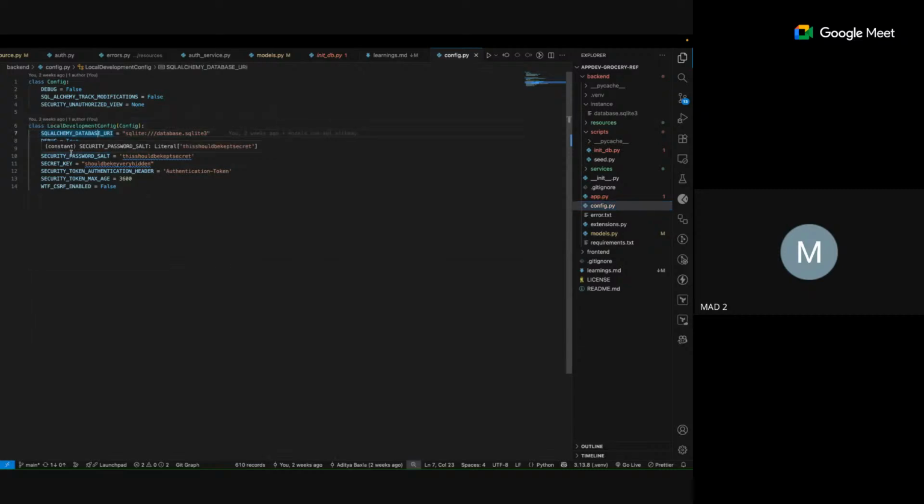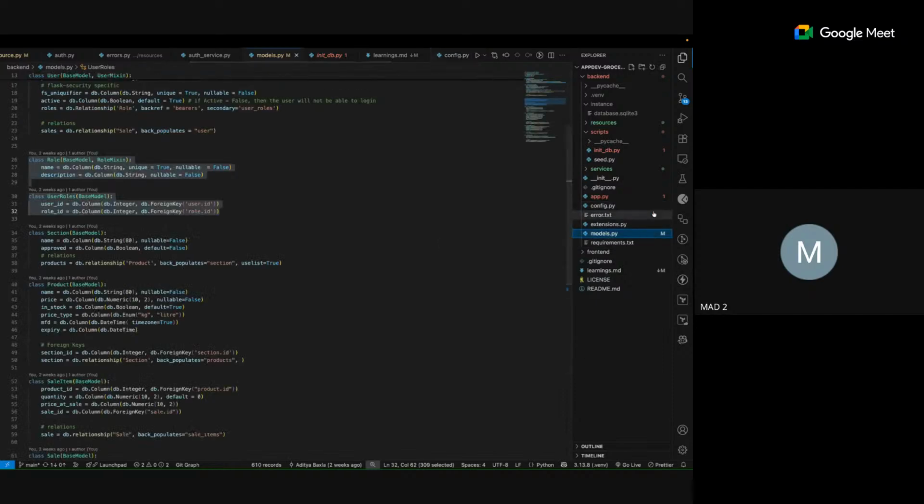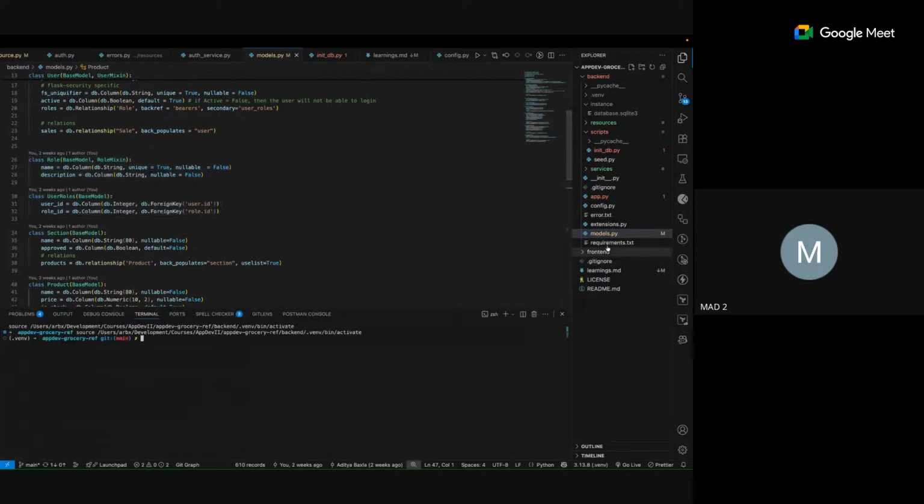Okay, I had added the URL, security password key, security key. So this one we should have added later on. Okay, let me just try to install Argon and see if that is causing the error.